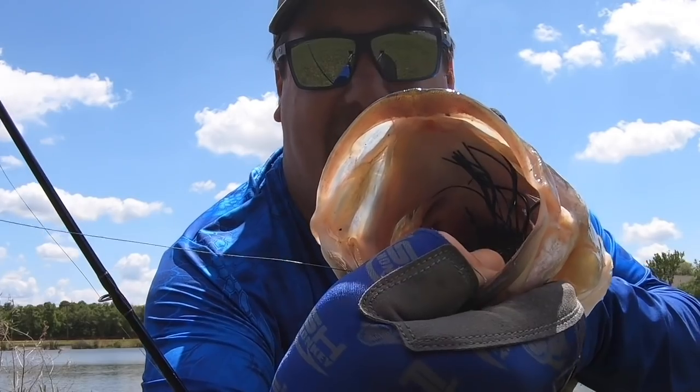I came home and changed, as you can see, put on a new hat, put on a different shirt because I'm gonna start editing. But I used the Z-Man Chatterbait, which is the Jackhammer, just unbelievable. But what I used with it, I used a Rage Tail Grub in watermelon. I use this as a trailer, kind of the perfect size. And those fish just inhaled those baits.